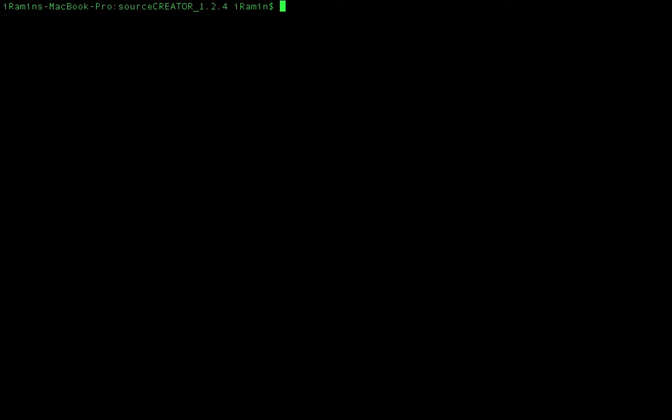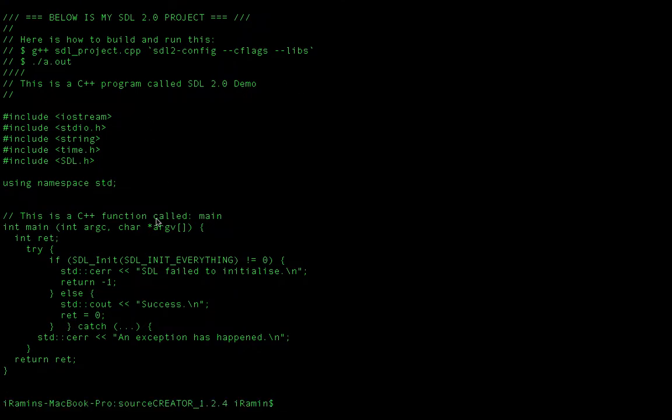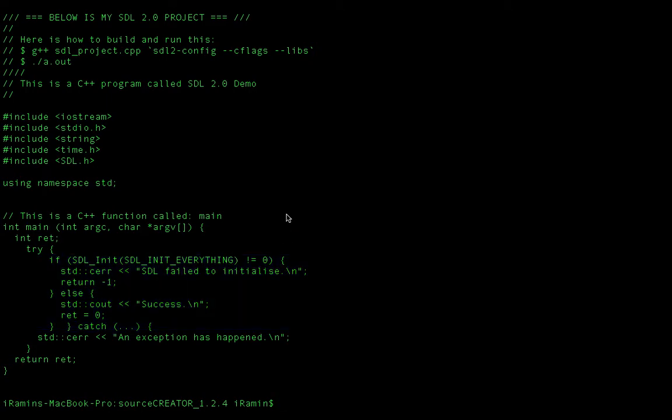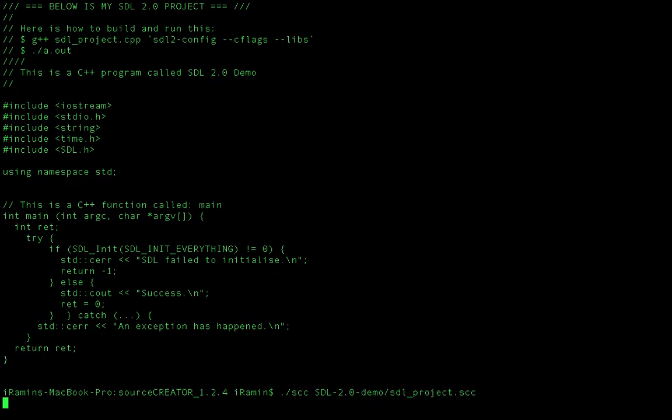So, now as you can see, the project is a little bit bigger now. Everything is almost the same, except now we have an additional header file added to our program, and the try-catch block includes some extra source code.